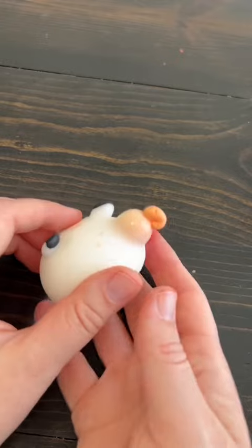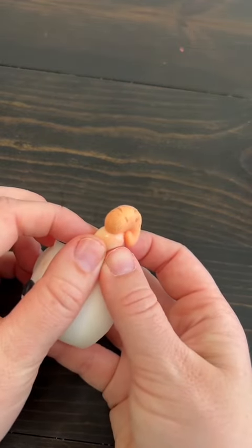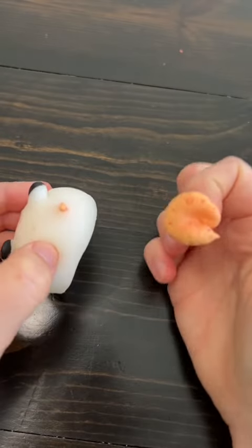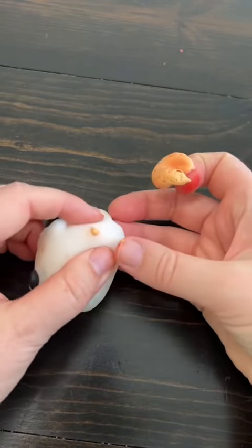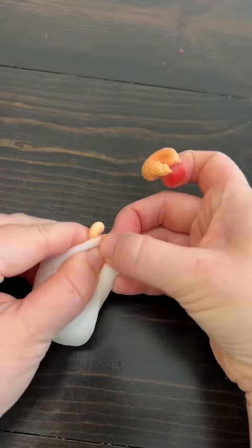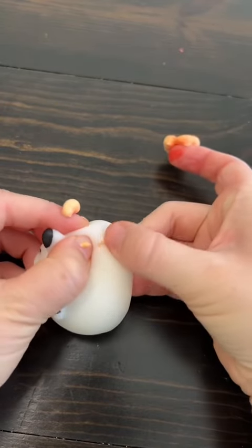I poked a little hole to get it started and then the squeeze was so perfect. I am literally going to have dreams about that. I do not think I will ever be able to duplicate that satisfaction — most perfect pimple pop ever. I'm rating it a million out of 10.